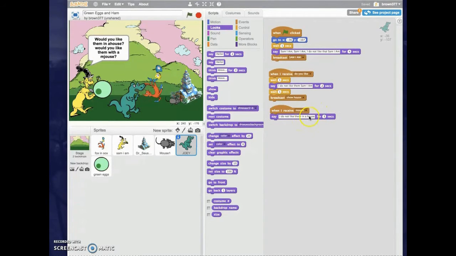The final block for step 2 in the Joey sprite will be an event block.